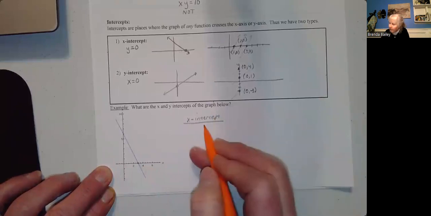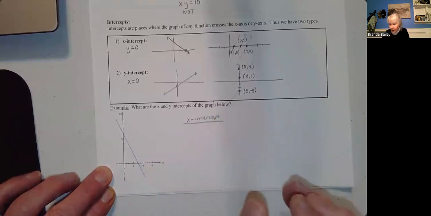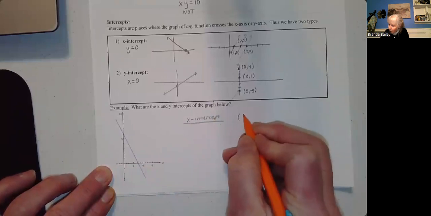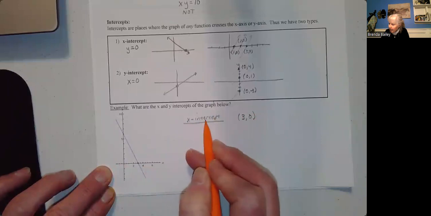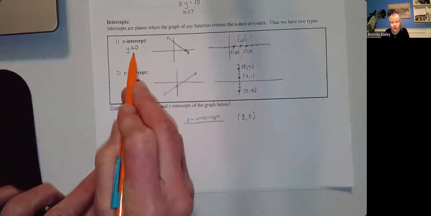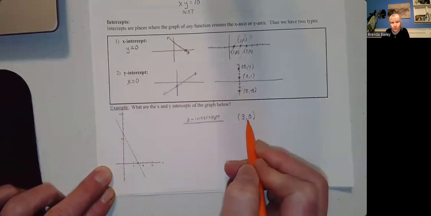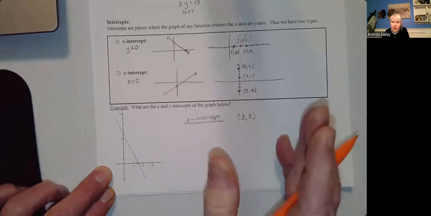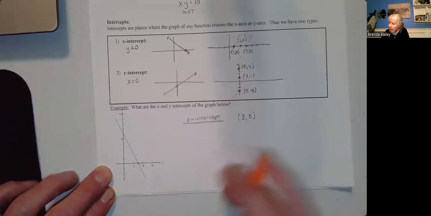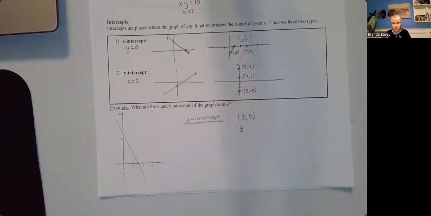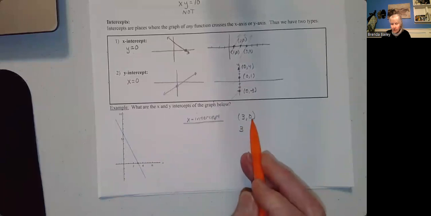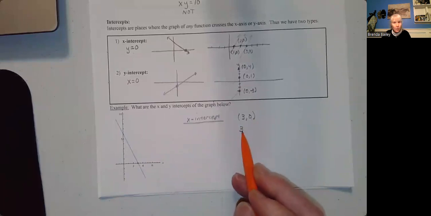Now they may ask you for an ordered pair. So we know that it would be 3, 0, because when you have the x-intercept, the y is always 0. That's the ordered pair. Or it may just ask you, where does it hit the x-axis? And you would put 3. So you have to look at Pearson when you're doing this to see how they want the answer. Do they want the answer as an ordered pair, or do they just want the 3, x equals 3?